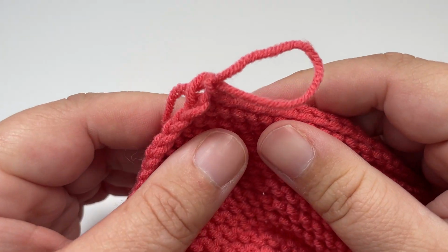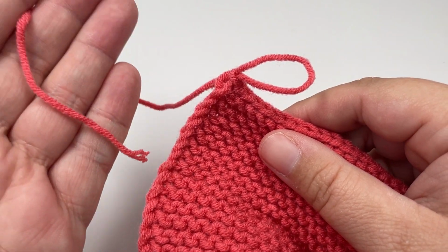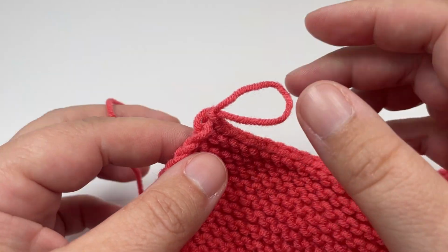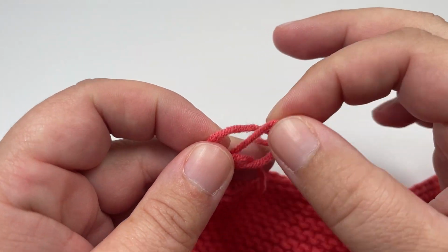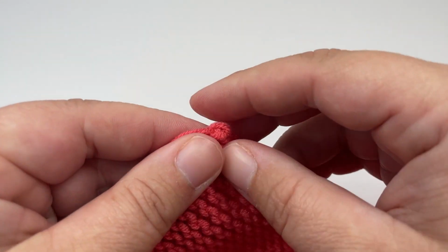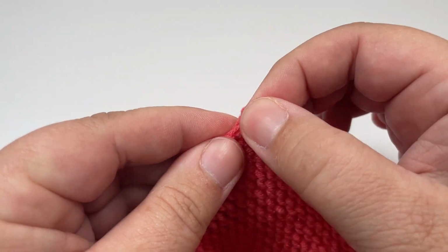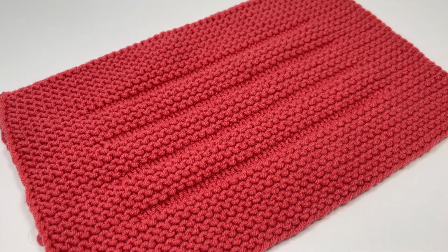At this point you can break your yarn. Make sure to leave a nice long tail, at least 20 centimeters long, so that you can weave in your ends nice and securely. And then with this big loop, what I like to do is to pop the tail of the yarn through the loop and then pull to tighten it all closed. And then once you sew in your end, that's not even visible. And there we have one finished Henry blanket.